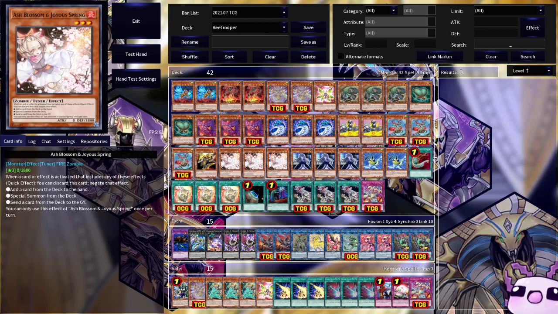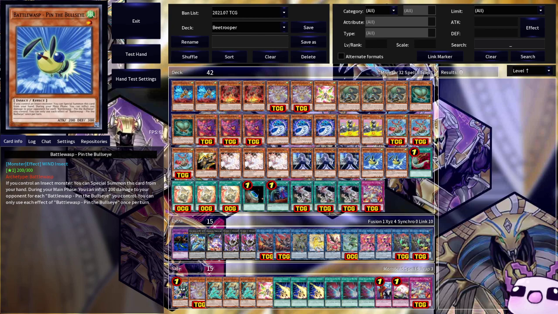Then for the hand traps, we have 3 Ash Blossom, Triple Ghost Spell, and 2 Pin the Bullseye. This is actually a very good extender. I don't want to see it all the time, but I want to see it some of the time, so that's why it's at 2. I had it at 3, but I never saw it at 3, but at 2 I see it a lot of the time because of a lot of the choices that there are.